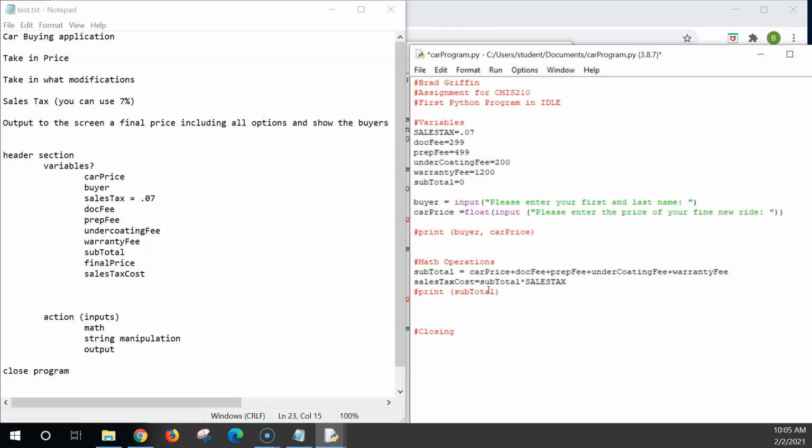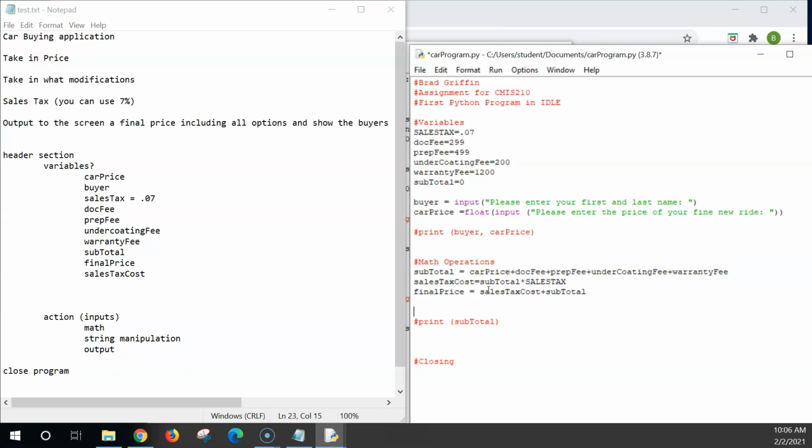So that'll give us how much tax there is on this vehicle. And we have another variable we're going to call final price. And we know that that is going to be sales tax cost plus our subtotal. So now we have all the items in here.